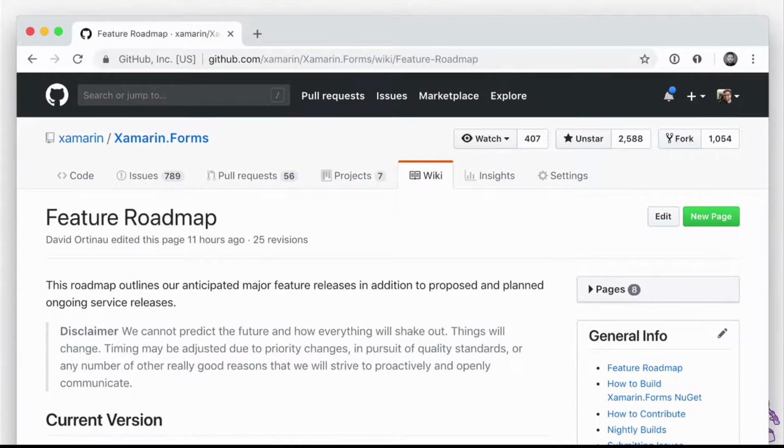And then the feature roadmap. So in the wiki, in addition to the feature roadmap, there's other things. But if you want to know what we're working on, where we're going, it doesn't necessarily reflect absolutely every detail. We might do a spike here and there to investigate some things. But in terms of what you can expect and general timeframes of when you can expect to receive it, that's the place to be. And in addition to the feature roadmap, there's also details about which platforms are currently being supported, and what the status is of those platforms. So if you are interested in macOS, GTK for Linux, Tizen, or WPF support, that's a place where you can find good information on that to know exactly where things stand.